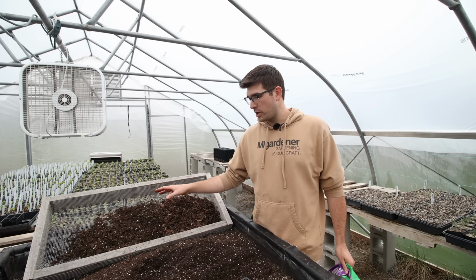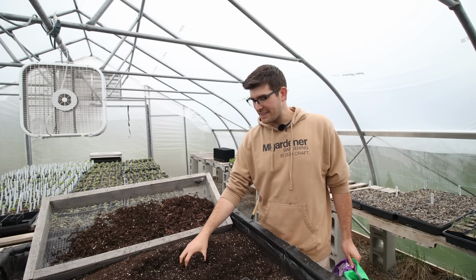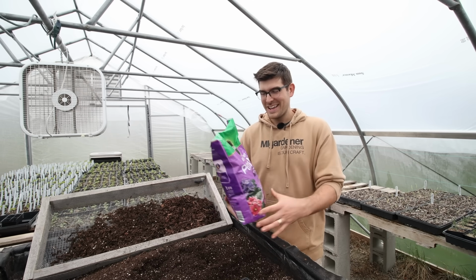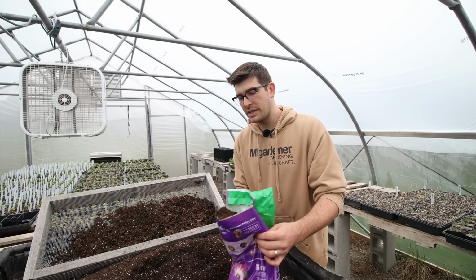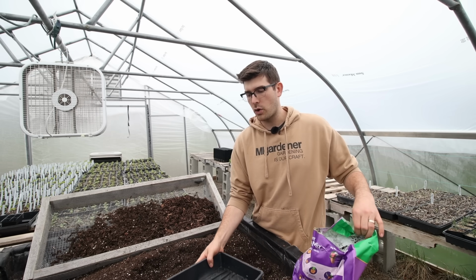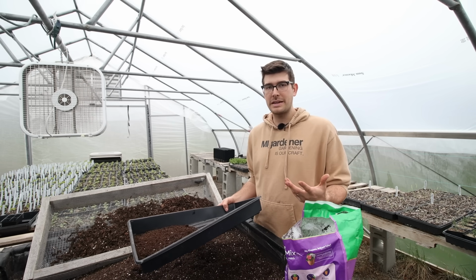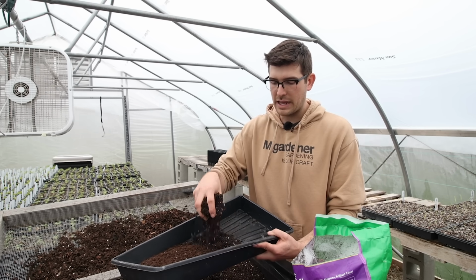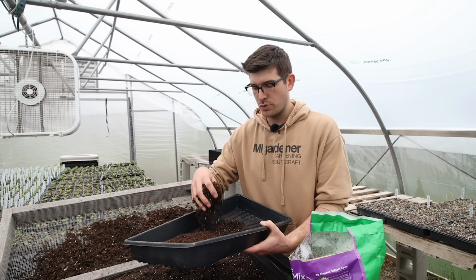Now, once you've sifted out your big chunks and gotten your orchid growing medium, you can then take this, and this becomes your African violet growing medium. There is absolutely nothing special about this, and let me tell you, the only thing special about African violet growing medium is that it is soilless. So any soilless growing medium is going to be good for African violets, and that's because African violets do not like a very rich and organic material soil because they're very prone to root rot.